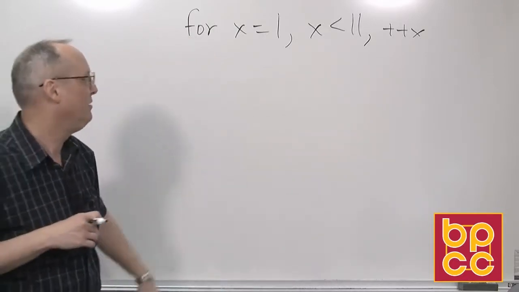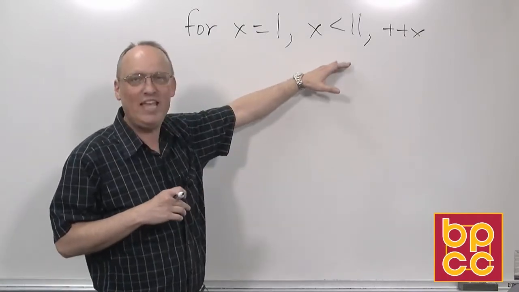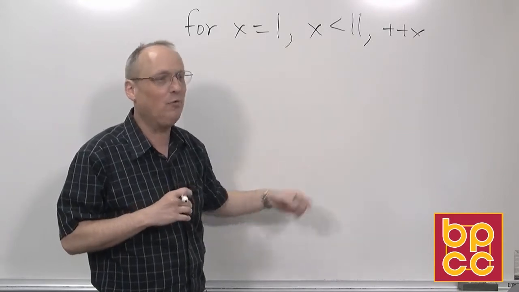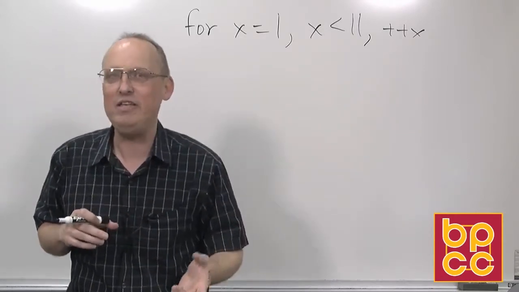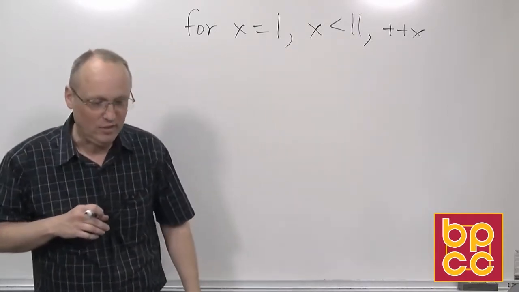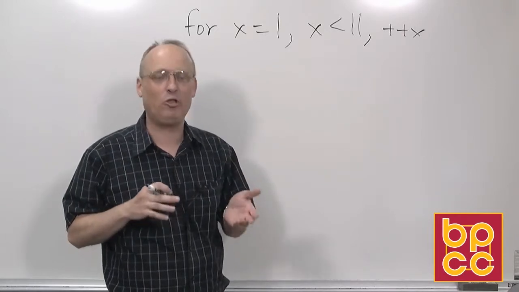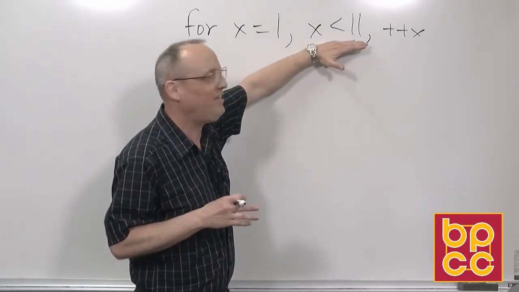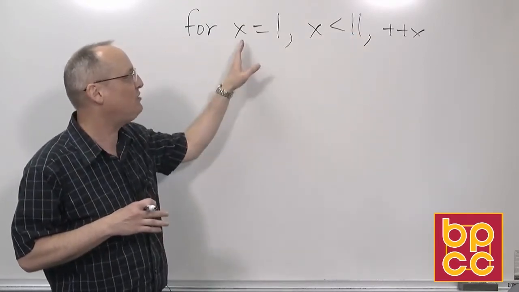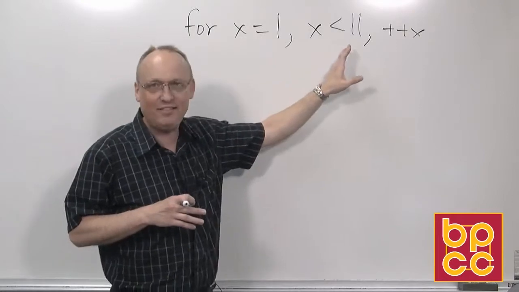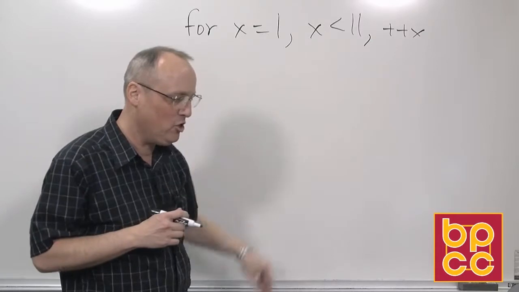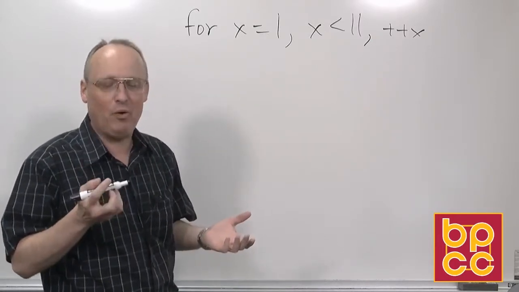So that means that the 10th time through the loop, x equals 10. It will run through the loop. And then the next time through, it will increment where x is equal to 11. And that will reach that condition there, and then the loop will exit. So, however many times you want the loop to run, you'll make this exit value here 1 larger than that. So in my case, I want this to run from x equals 1 to x equals 10, so I make that 11. Then inside the for loop, you will perform some sort of operation.